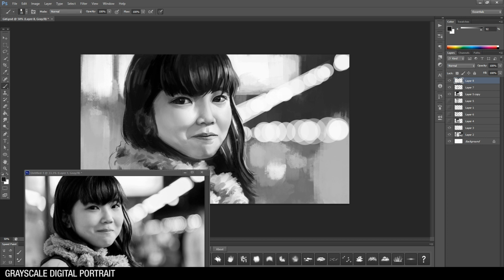I could probably use a custom brush to paint the hair, but I think I was a little bit lazy to switch it out.